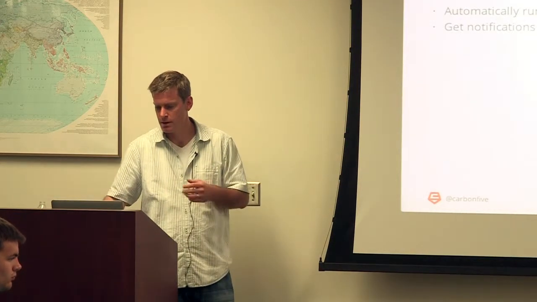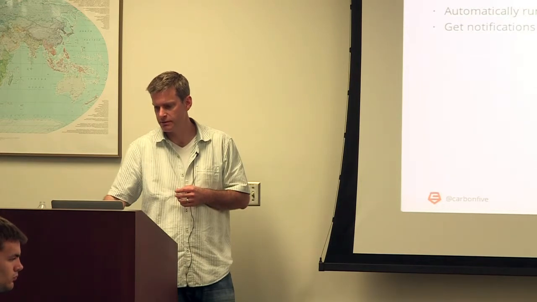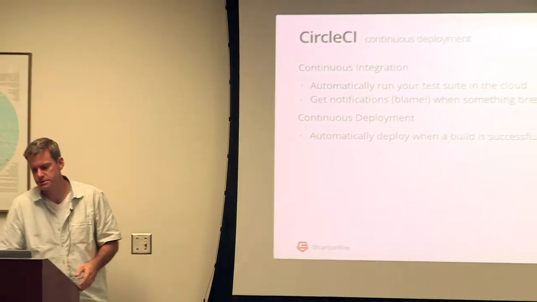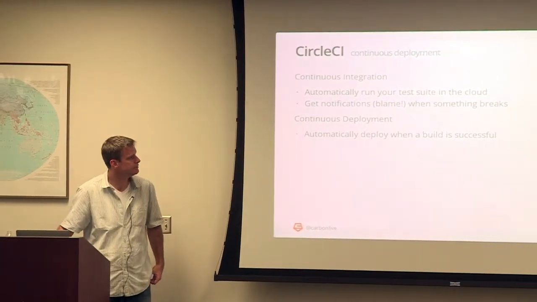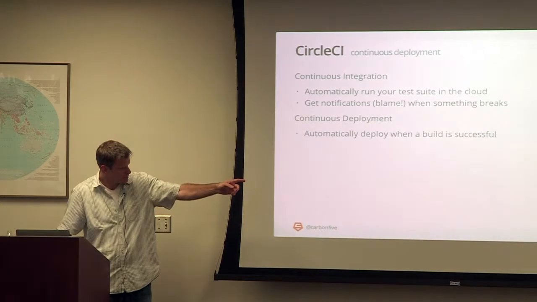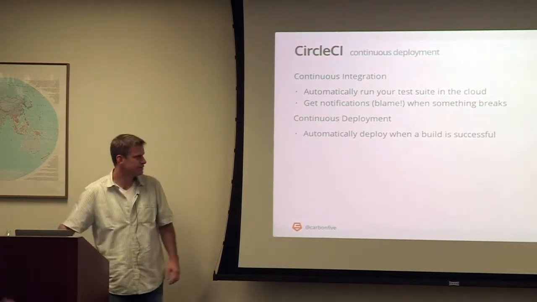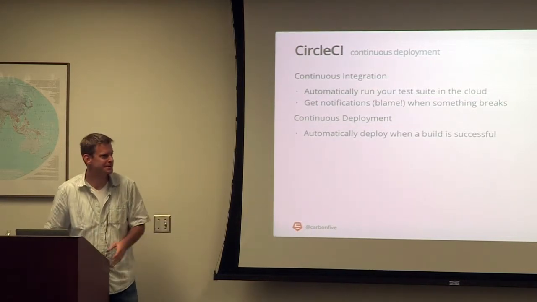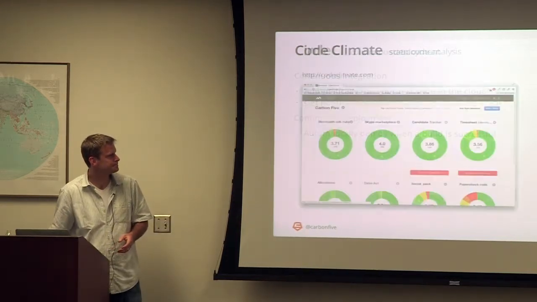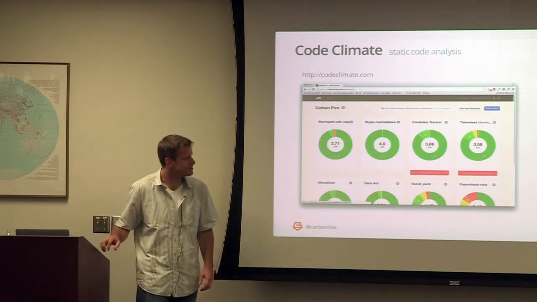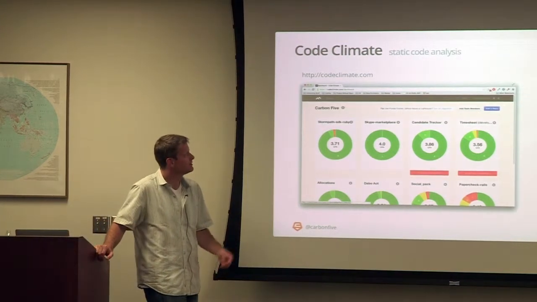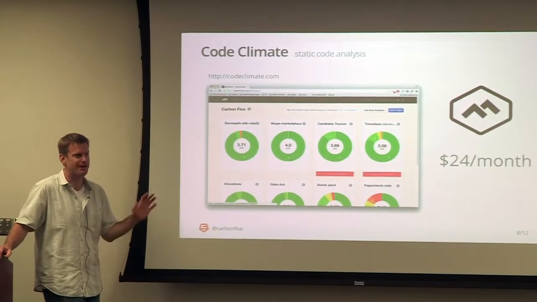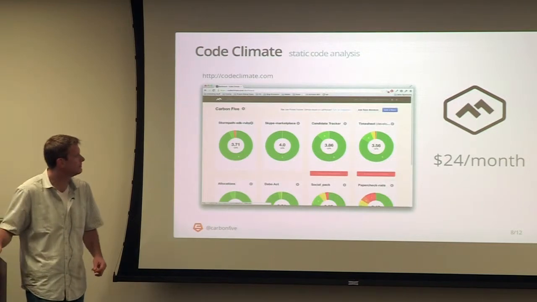So I've talked about some of this stuff. It runs your test suite, and then automatically deploys when you get a successful build. Some of these ones near the end are getting more expensive. $19 a month isn't that much, but it's more expensive than a lot of the other ones. This next one is even more expensive, $24 a month. And ironically, I think this is the one that, if you had to skip one of these, I'd skip. It's like half of the overall cost. But I think it's important.